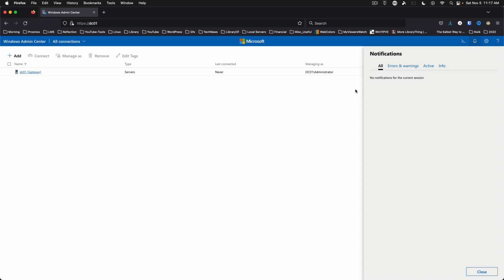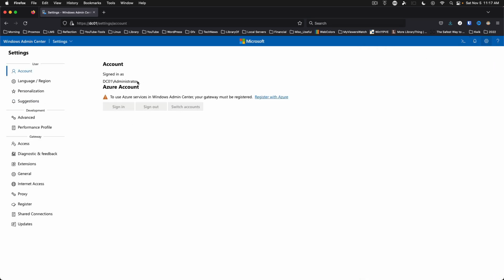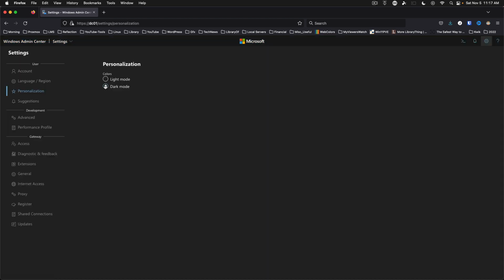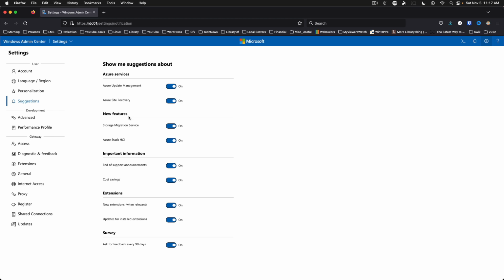We've got the settings cog, where you can enable some Azure things, set your language and region, and some personalization things if you want dark mode instead, which we may switch to going forward.